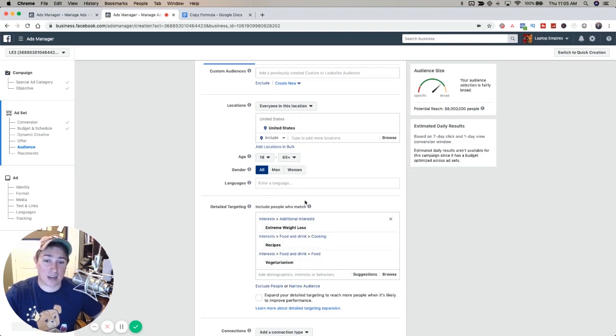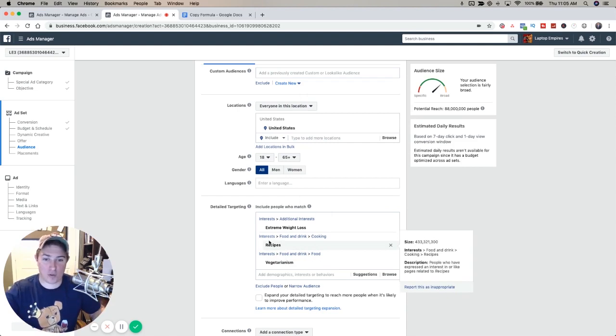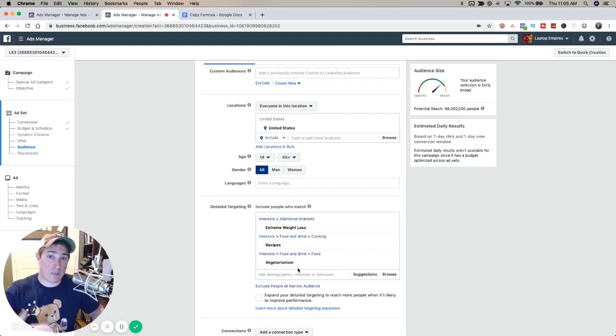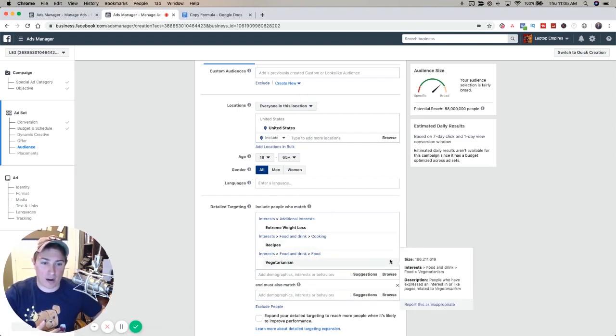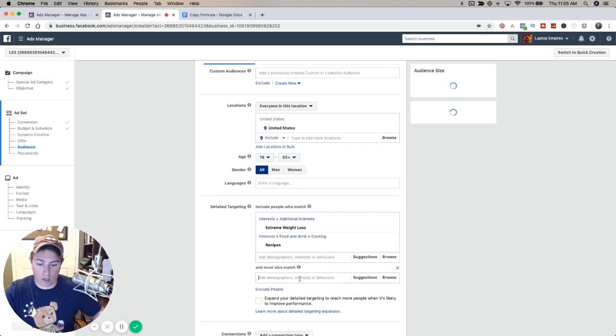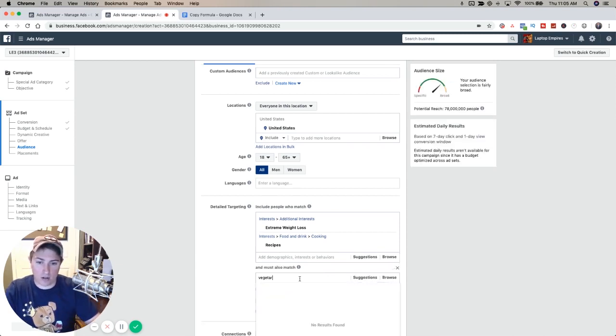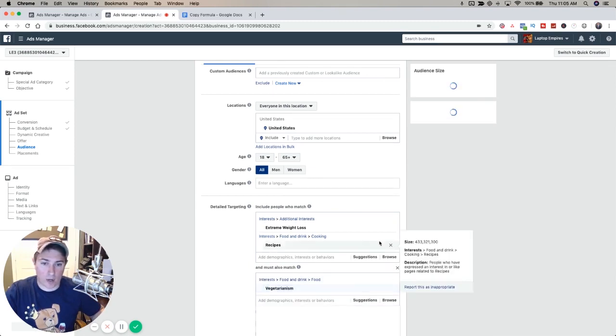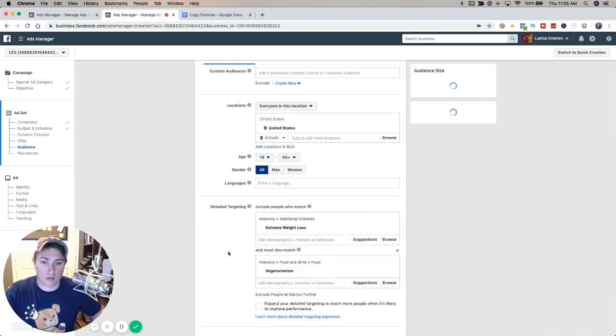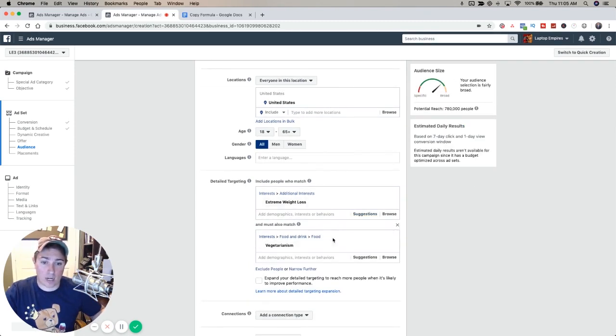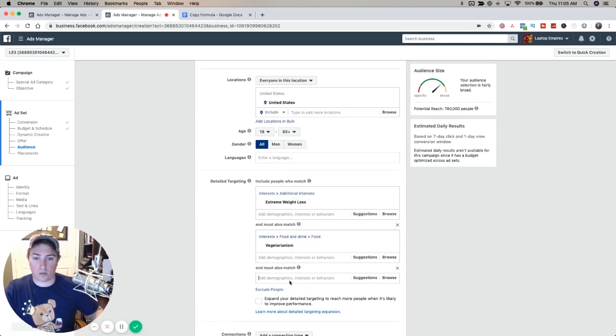But this isn't an and, this is an or. They could match any of those things. If you want to make it that they have to match all three, you need to go to narrow, right? So we're going to go here and we're going to go to vegetarian, boom. And then, all right, now we're at 780,000. Now we're going to go to, what was the other one we needed?